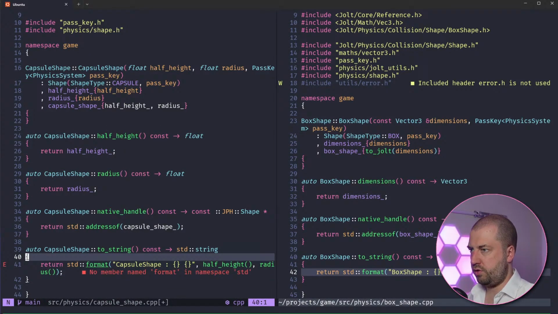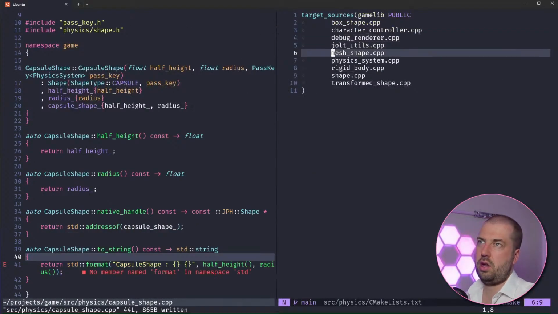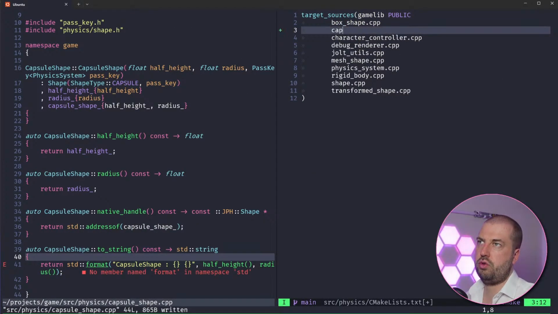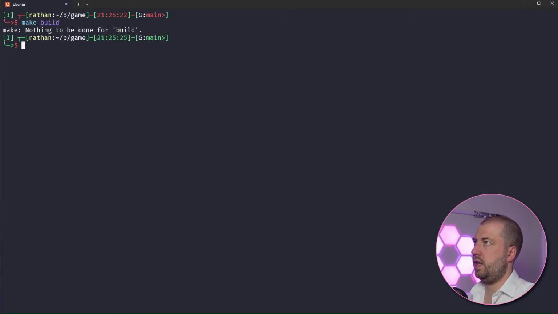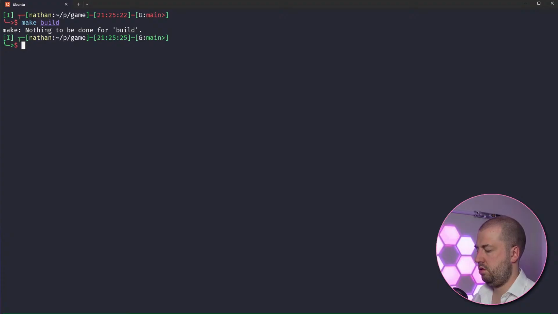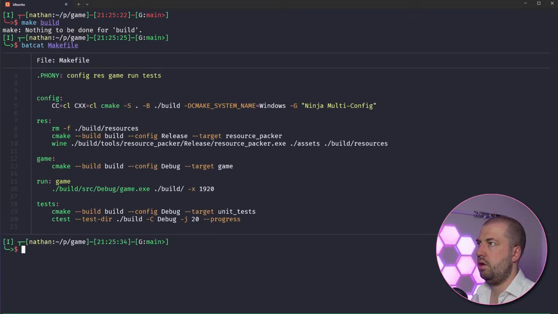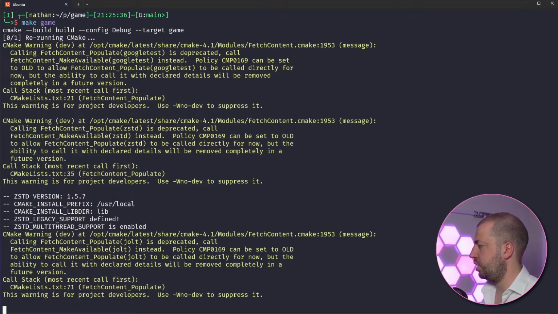We don't understand why it's grumpy about that. Oh, it's because I've not built it yet. CMake. Capsule shape.cpp. All right. Let's just get that building. Are you sure about that? Right. Oh, make game. Sorry. Make build's another project.